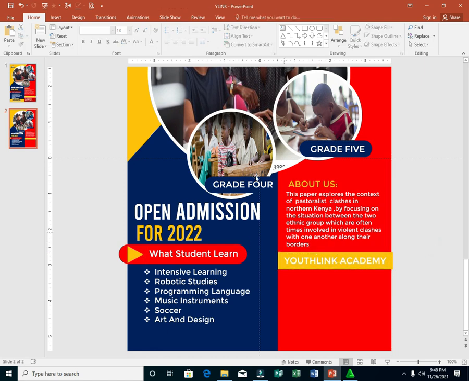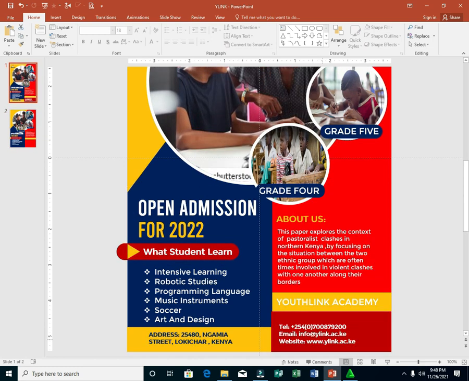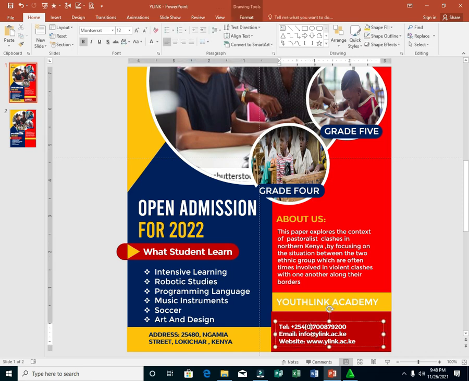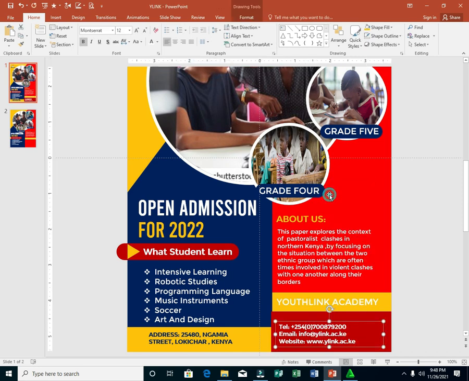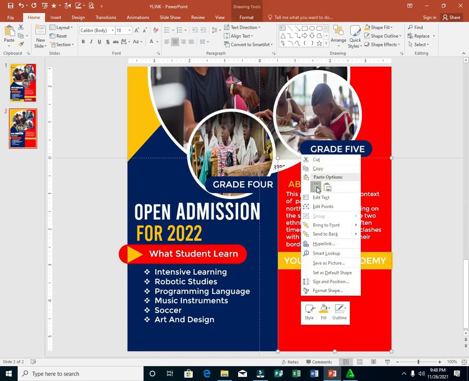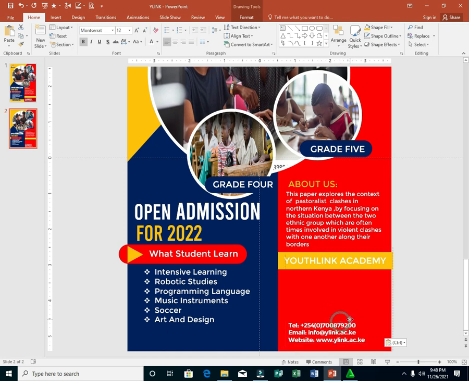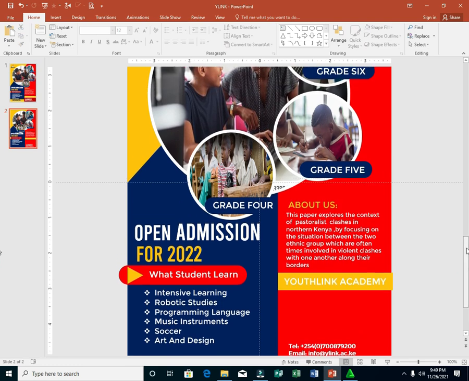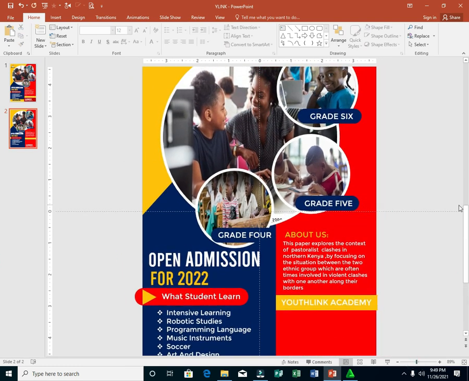Then once I've done that, I have some small text here, this text. Okay, so I'm going to click here, copy this, and then I'm going to paste it here, right, like this. So now I need to do some small adjustment to my document, right?